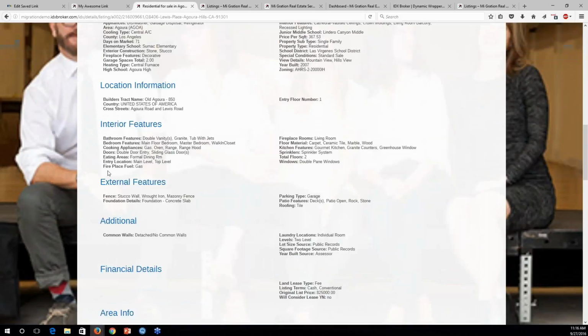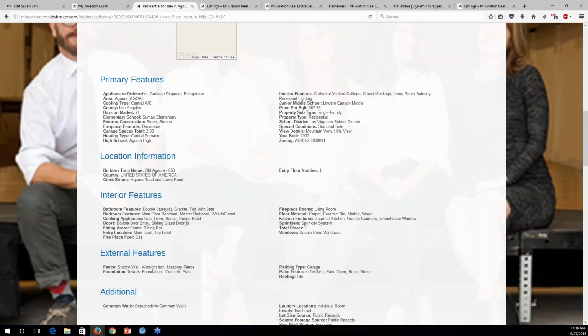I pulled it up, and the first thing I want to do is look for the field in the advanced fields that I'm filtering by. If I don't see the field here, we'll go back to my saved link, and it's area. So here's area. I've got area. If the area is different, obviously it's not going to show up in your saved link. But if area is missing, there's one of two reasons.